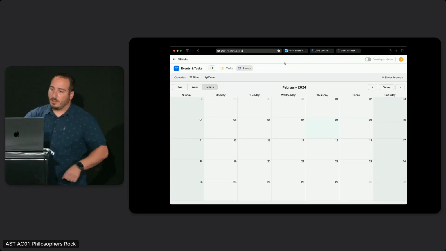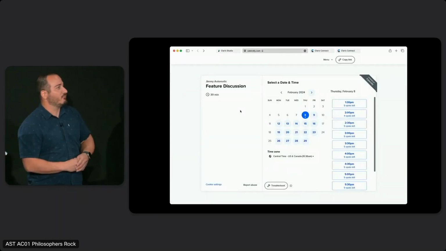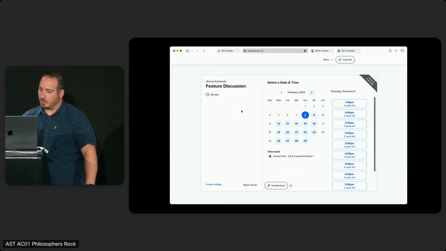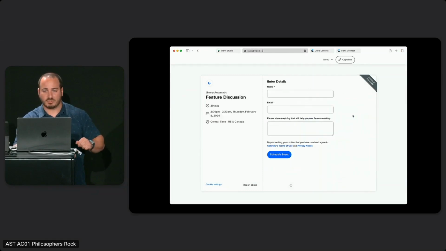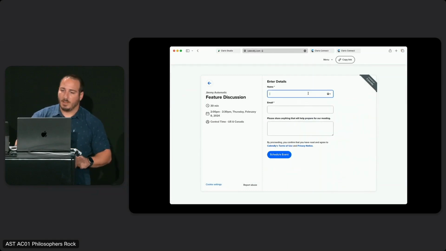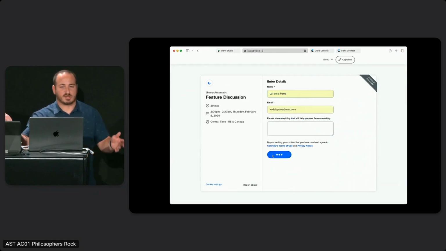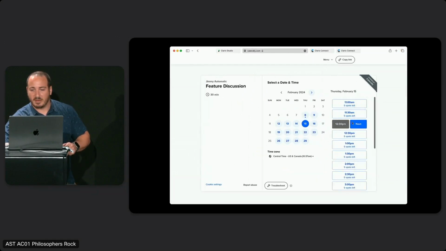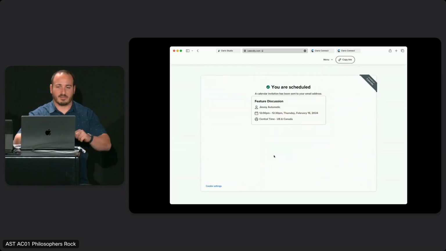To do this, I'm going to head over to Calendly. This is a Calendly calendar that I've created. This is the link that you would give someone. And I'll just pick a time that I'd like to reserve. In this case, I'll pick February 8th at 2 p.m. I'll choose Next. I'll put in my name, my email address, and choose to schedule the event. Oh, it's not available. I'm not going to go at that time. I'll go at another time. I get it. I respect the calendar. Perfect. It liked that one.